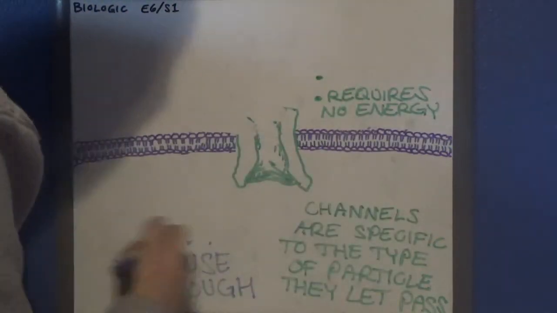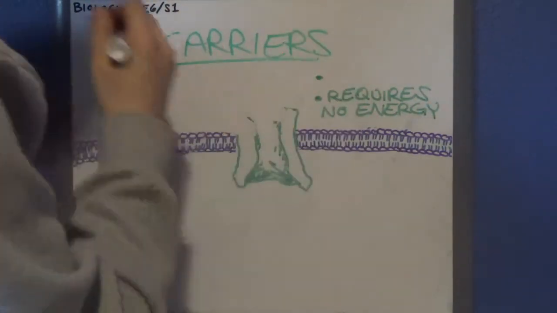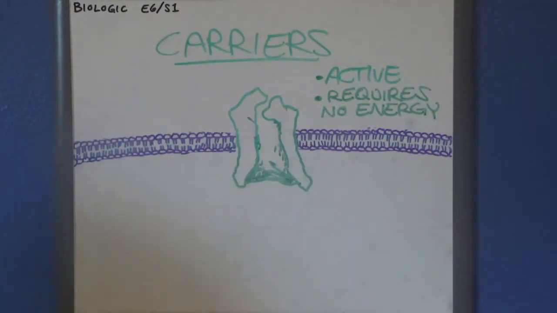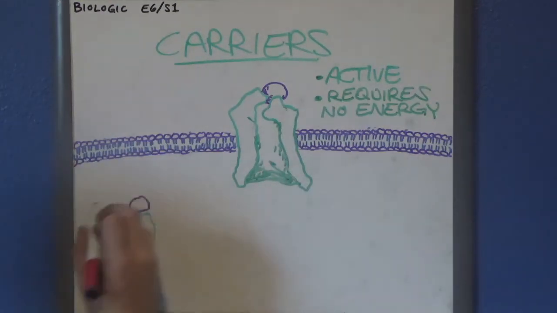Carrier proteins, the second group, are very similar to channel proteins. They're tube-like proteins that provide a route for specific particles to cross the membrane, while also requiring no energy input. Carriers differentiate themselves from channels by the manner of their transport. Carriers are kind of like gated channels, except the item that they have to bind to open is the same molecule that they transport. A literal textbook example is the Glute transporter.